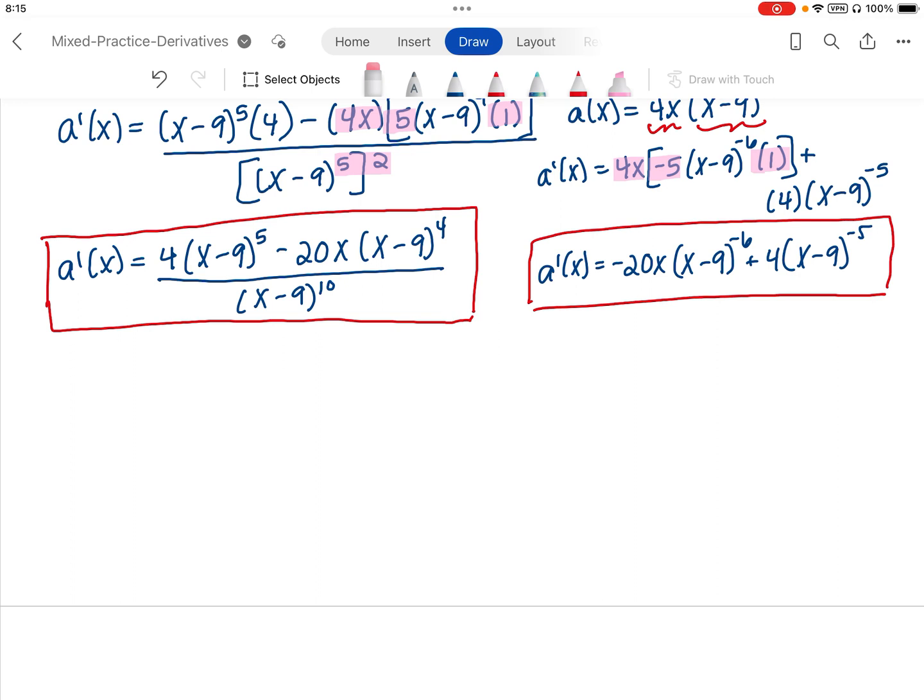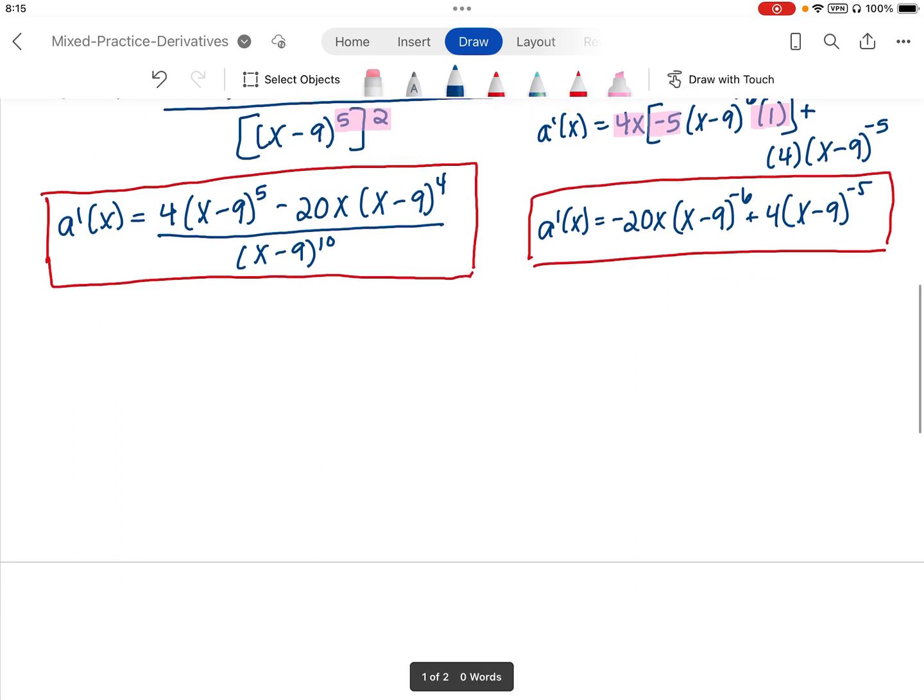So anyways, like I said, I'm trying to help you understand you have some options as to how you work these problems. And when you work it one way versus the other way, your answers are a lot of times going to look kind of different from each other. But that doesn't mean one answer's wrong. It just means they look different. All right, so let's keep going here.